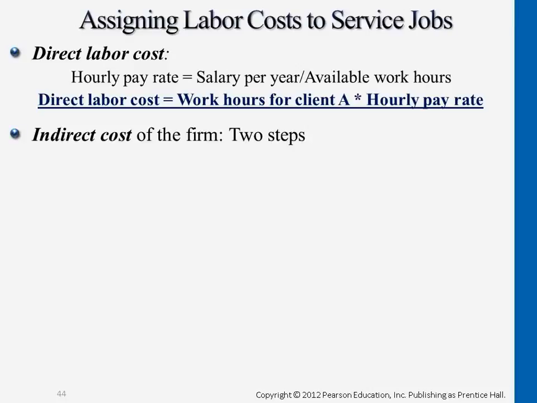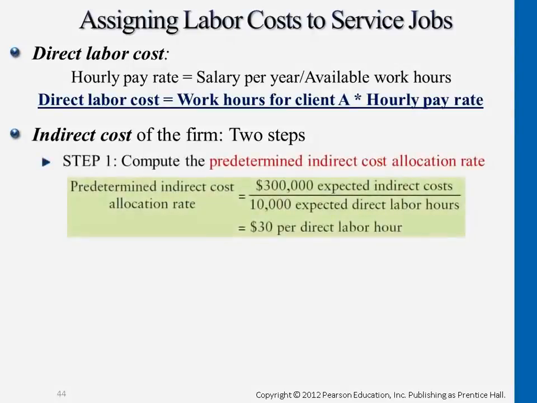Very close, very close. You have an expected working hours, but the numerator part will be using the expected total indirect cost, which is very similar to what you said. Yes, very close. So basically this looks exactly the same as how we assign manufacturing overhead costs for manufacturing companies, right? So we first of all select an allocation base, which again, for a service company, the most important allocation base is how many hours the employees are working in different jobs.